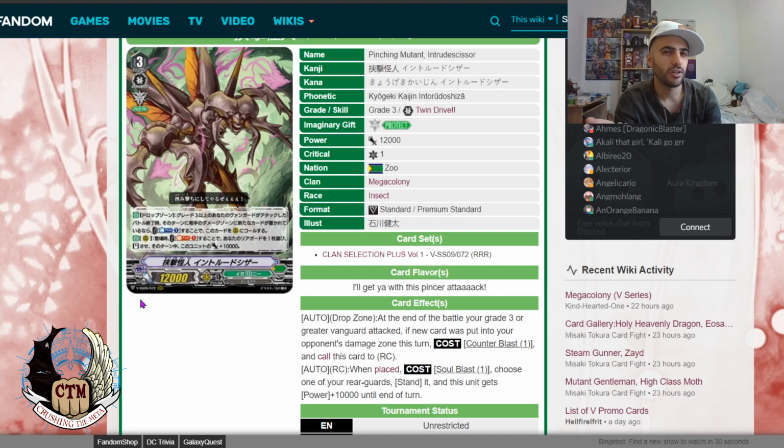So maybe Charlotte's a little bit easier to get. You only need the soul. This one, you have to put more combinations into it, but it really makes it interesting to play, right? So again, a very, very nice ability to add to Megacolony.